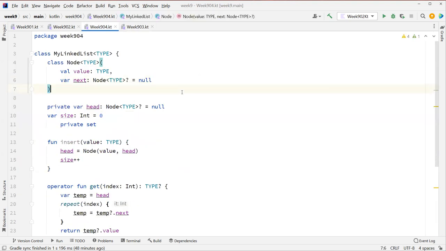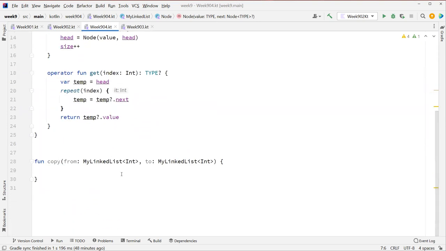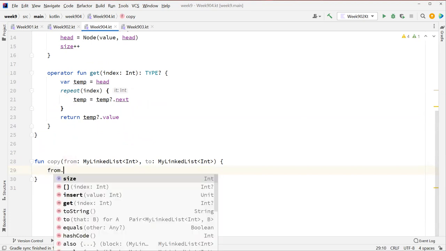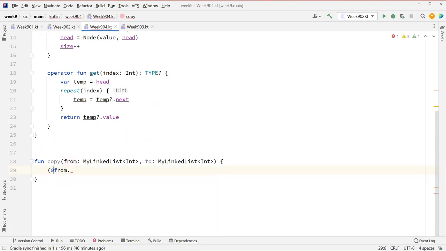Okay, so that said, we'll move on from there. So here's our little linked list that we're dealing with here, and I want to provide this copy function. So what I'm going to do is say from dot, we'll go 0 to from dot size, make it an until. And once again, this is bad because we're going to be walking these items. The first item will get the first item, the second item we have to walk 2 items, third item we have to walk 3 items. Don't worry about that too much. I'm not caring about the implementation here. We're just using it as a logical construct.